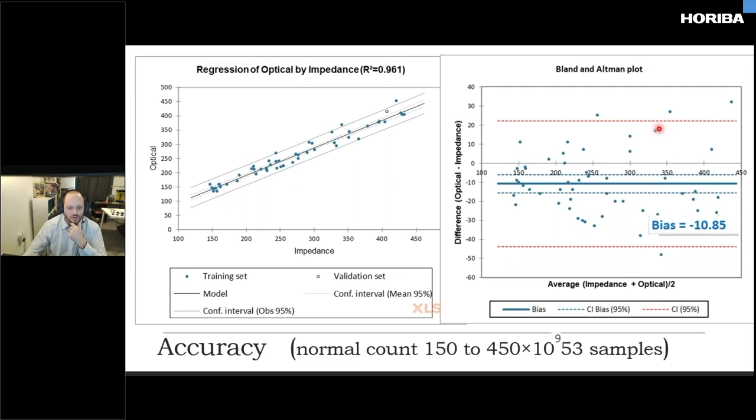The Bland-Altman plot showed that there was a bias. We need to do a bit of further study and determine whether that was bias due to the methodology, or whether it was just bias due to the sample selected, that there was a delay in getting them processed, so therefore the platelet count changed. What we probably need to do is perform multiple precision runs on each sample to get a better idea as to what the actual individual per sample bias is, especially for the normal range, but that's further study down the way. As it is at this point, we're still showing bias, but it is well within the confidence interval for what we were looking at, 95% or K equals 1.96.